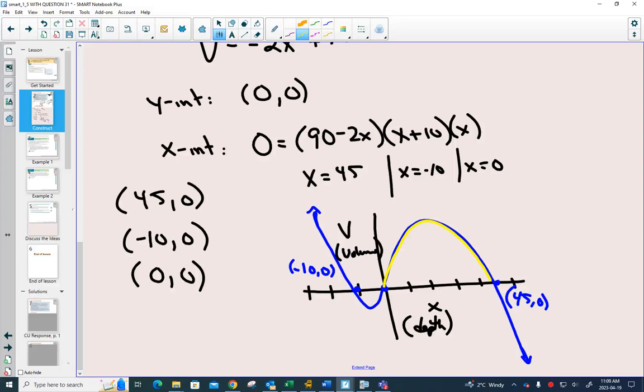And what we want to try to find is this maximum. And to do that, we have to use technology. Either take out your phone and put Desmos on there, or take out your graphing calculator. I'm going to show you how you can get them with both. And it's a little bit tricky on both of them. So the first thing you're going to do, we'll do Desmos first.